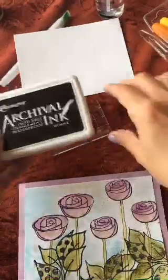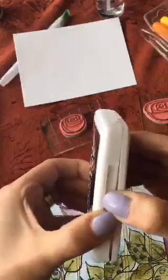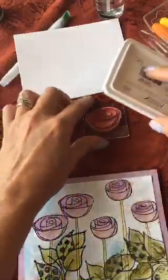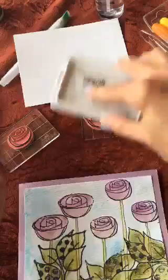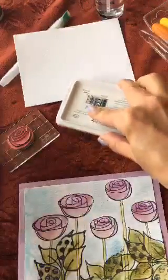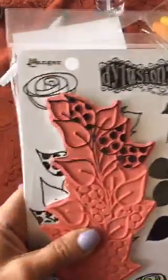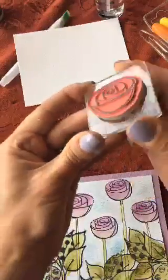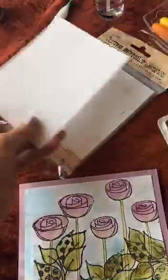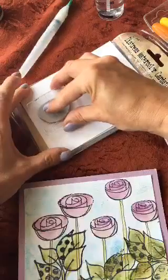Now I'm going to take this Ranger Archival ink that's jet black, and I will open it up. I don't know why I'm struggling with that. And I will ink up my larger rose. I have the 2 sizes of rose if you just tuned in from this Dilution stamp set. I didn't bring my stamp cushion, so I'm going to use this, and I'll put this one here.